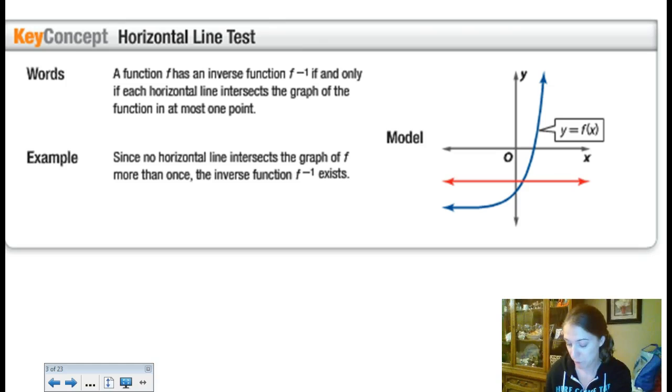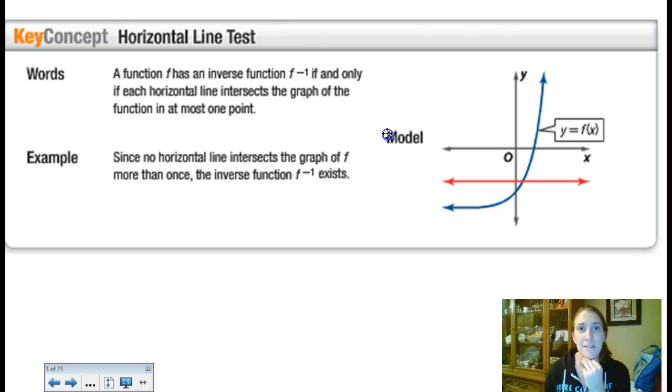So if you remember back from the original learnings about functions, if you had a relation graphed and you said, oh, is this a function? The definition was that every value for x only had one corresponding y value. In other words, it passed the vertical line test. Well, it turns out if you want to know if something has an inverse function, you just have to know if it passes the horizontal line test.